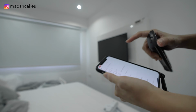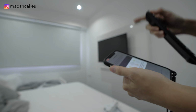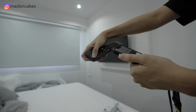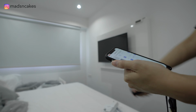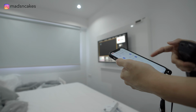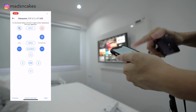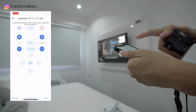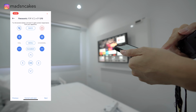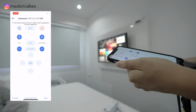Okay, next I'm going to try the TV remote. Mine is a Panasonic TV. Smart Learning. Press. I can switch it on. And do things like volume up. Go into menu. Exit. Up, down. Right. Okay, perfect. And yeah, it seems to work really well.